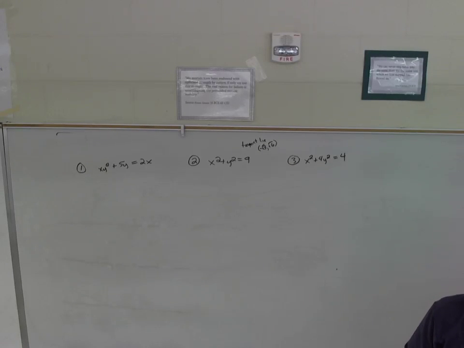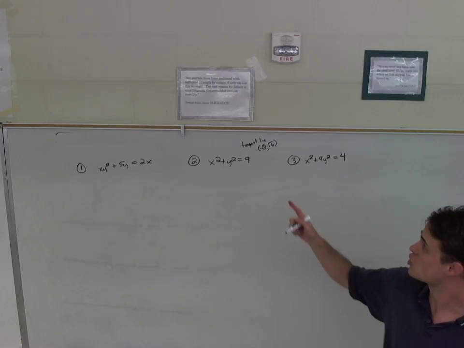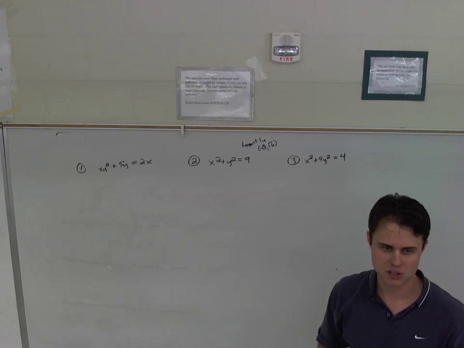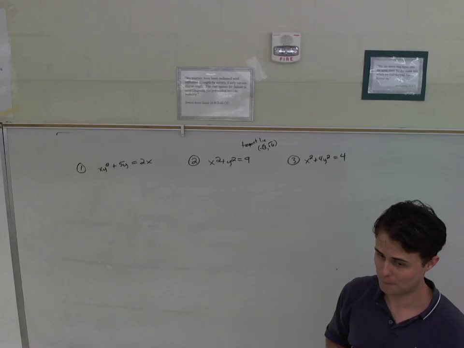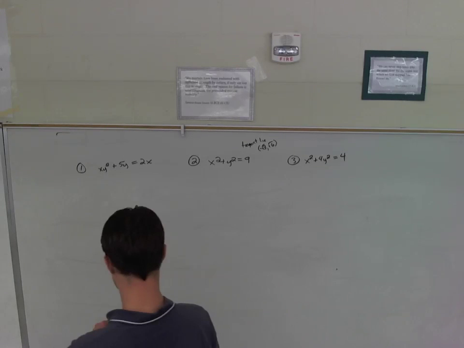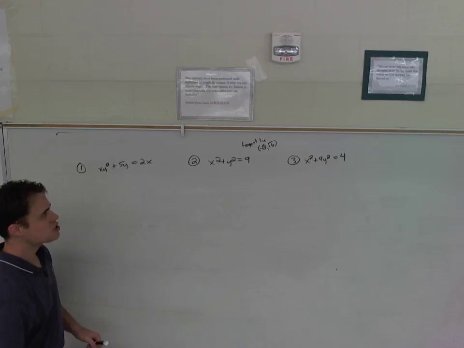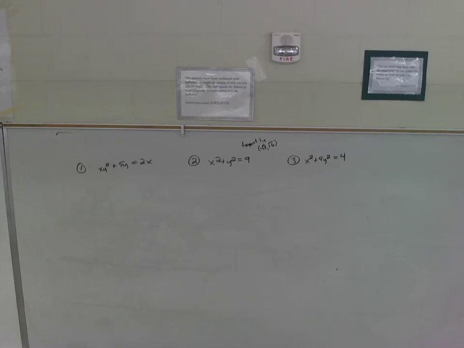Negative root 3 squared is 3, plus square root of 6 squared is 6. Does that equal 9? Yes, that's on the circle. A squared plus B squared equals C squared. Yes, thank you, Austin. Okay, so let's find the derivative implicitly.